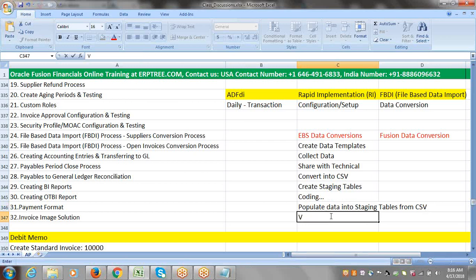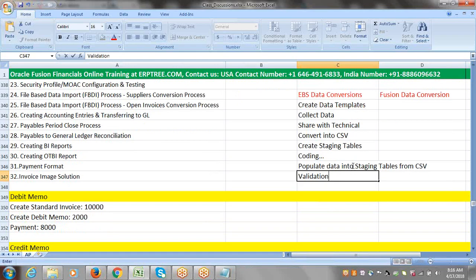The technical people write a lot of validations. Once data is available in the staging tables, they write some validations. After passing all the validations, the records which pass, they populate into the respective interface.